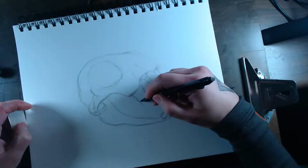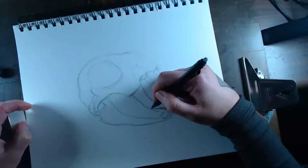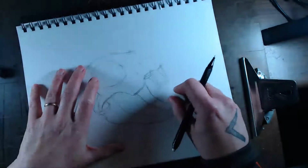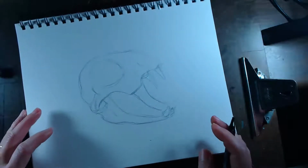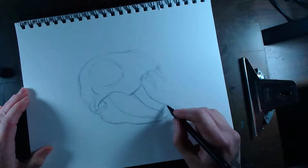And why am I drawing it? Because I think skulls are cool. Because I am still and always a weird little gothy kid at heart. Serpentor's skull from G.I. Joe. No.